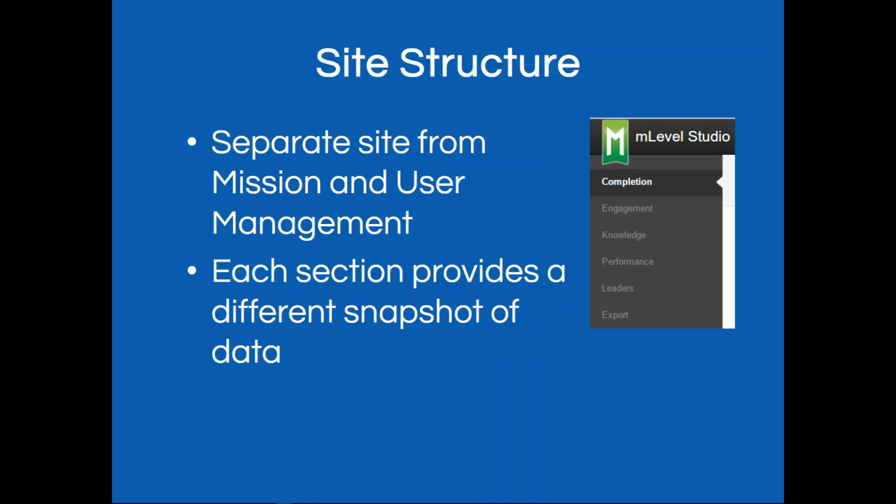All right, so based on that, it probably makes sense to start with the most simple part of it, which is just understanding how the site is laid out and how it fits into our mLevel platform. The mLevel platform as a whole consists of 4 different components. One is the application, which is probably the thing most people are familiar with, the users are familiar with, and probably the most interacted with component.